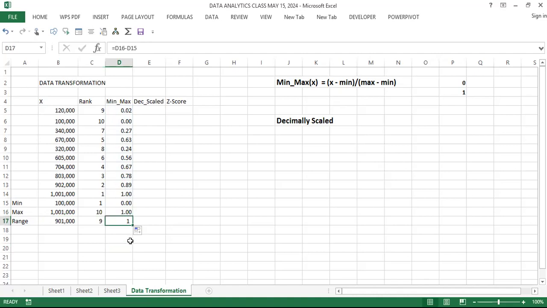Can you see the range here? It's just 1. Compare it to this one. It's the same numbers, but we are representing them with these small numbers. So see the difference. The range of these ones is 909, while the range of these ones is just 1. So this transformation helps to compress the numbers so that they will not be too diverse or divergent. They will not be too spaced apart. They will be converged, smaller and closer and easier to compute with. Is it clear?